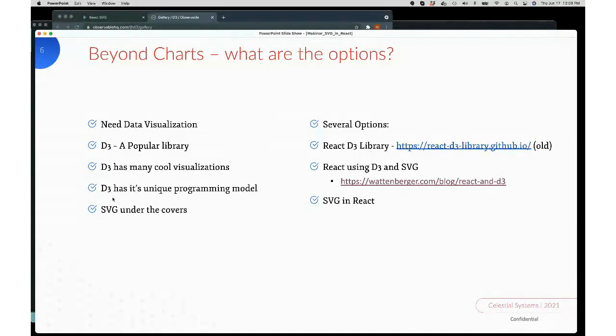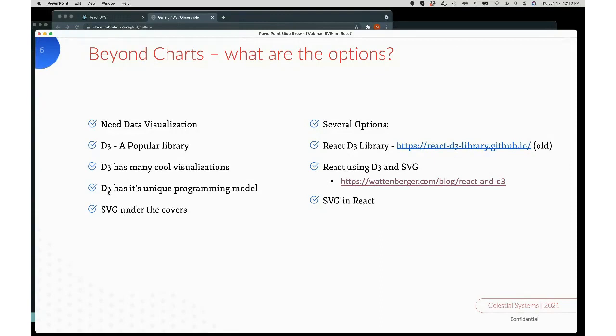It has a certain style of how you interact with the data and how you interact with the browser. It turns out that D3 is really a web browser standard under the covers, SVG, Scalable Vector Graphics. So D3 was designed to make building SVG applications a lot easier.